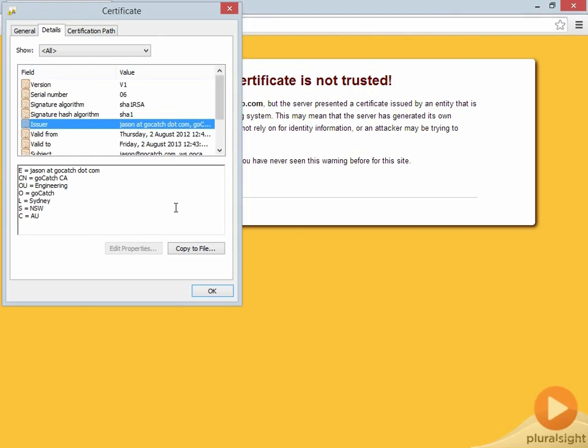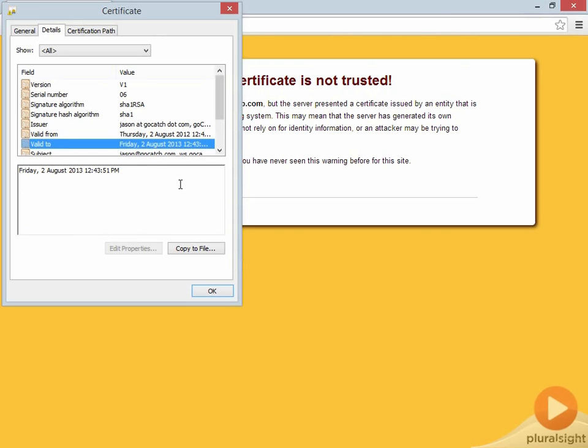Not only is it a self-signed certificate, but it's one that expired almost a year ago at the time I'm recording this. Now, letting a certificate expire is bad news, but it can happen sometimes, and when it happens, that's it. Your communication should be shut off.